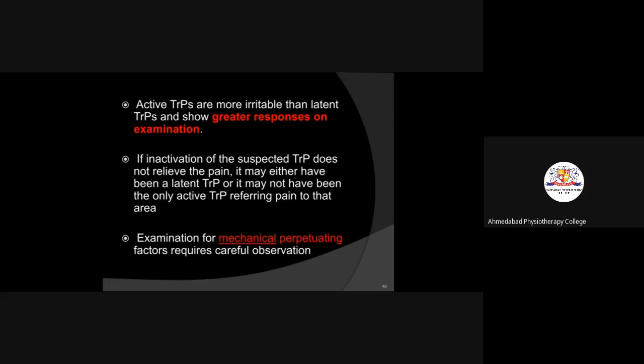Examination of mechanical precipitating factors is a must. How many mechanical precipitating factors there can be is out of our imagination. Sometimes new shoes can give us a trigger point. Sometimes when you carry heavy weight on one side, that can give you a trigger point. Sometimes new garments, new clothes you are wearing, can give you a trigger point. The new mode of traveling, for example sitting on one side in an auto rickshaw, can give a trigger point in your gluteus maximus or quadratus lumborum. So there are many mechanical precipitating factors that we need to evaluate for assessing these trigger points.